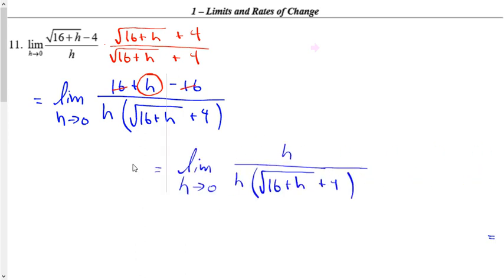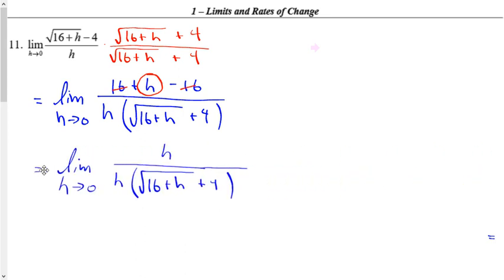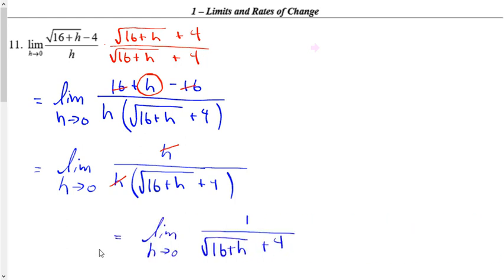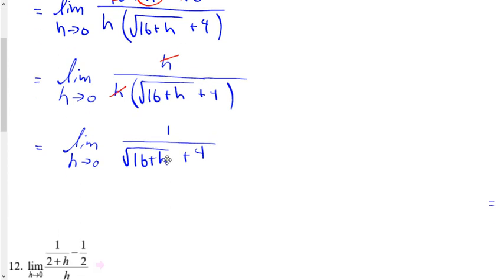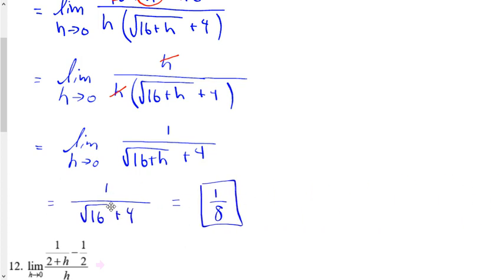So here I rewrote it in the next line. If you don't rewrite this line, that's okay. But here we can see these h's canceling out. And once we've canceled them, then we are at a point where we could just substitute 0 in place of this h in order to evaluate. There we go. We get 1/8 as the value of the limit.